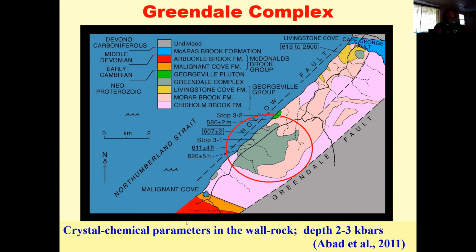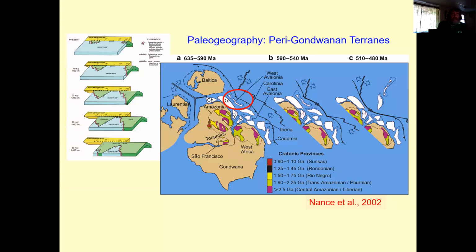Okay, so a lot of things are similar to the Scottish Caledonides, but there's one thing that's fundamentally different. And that is that most of the models for the end of Avalonian arc magmatism, the Greendale complex is within this Avalon terrane, that detail is not important really here, but most of the models for the end of magmatism are not related to collision at all. So that's very different from the Scottish Caledonides.